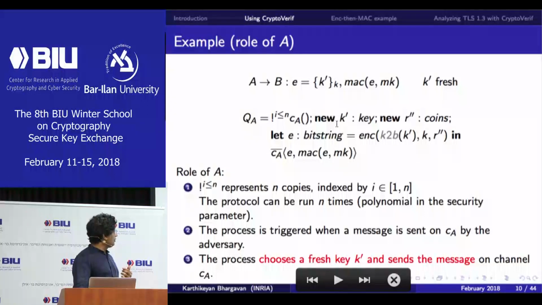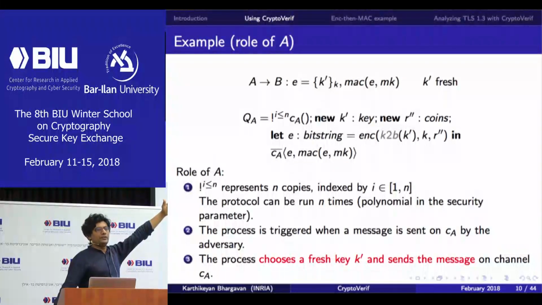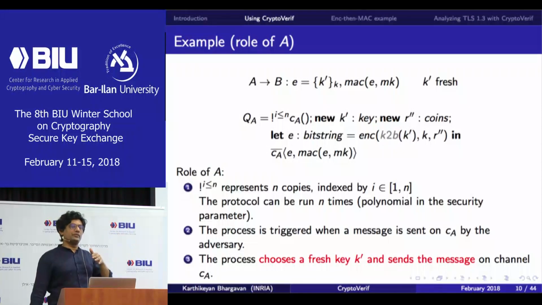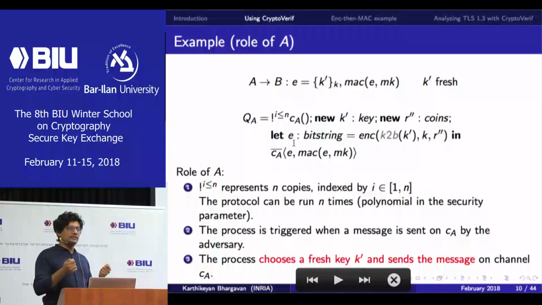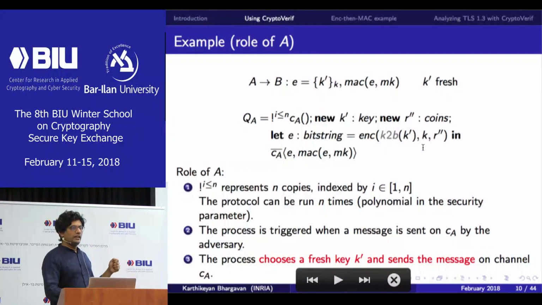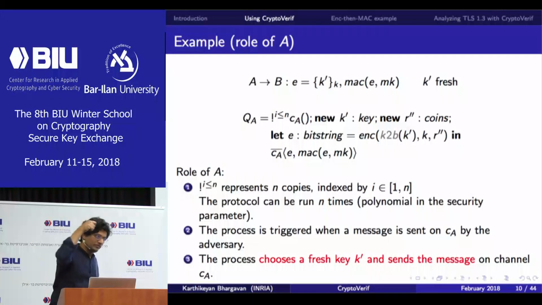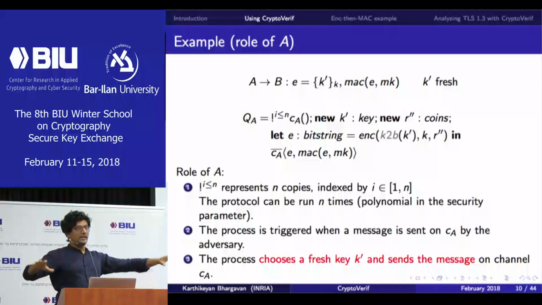What this means is that if I unroll this right now and I make n copies of QA, how am I going to refer to session number 1 or session number 2 or session number 3? I'm going to use this variable i to refer to that. So each of the variables in this process, including K prime, R double prime, E, and so on, are implicitly indexed by i. This is the ith copy of E, that's the ith copy of K prime, that's the ith copy of R double prime, and so on. Okay? And this is important so that we can actually refer to that particular instance of K, because we have many copies of these processes which are going to be analyzed together.